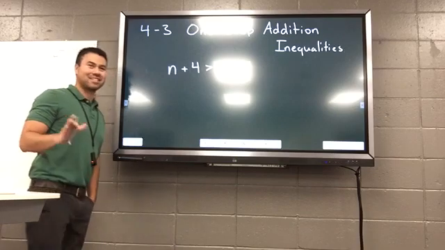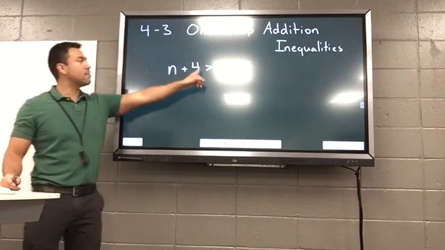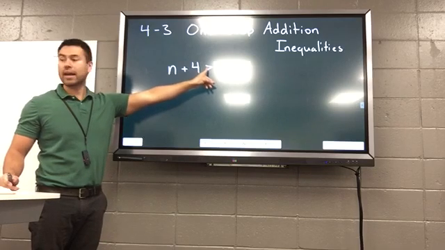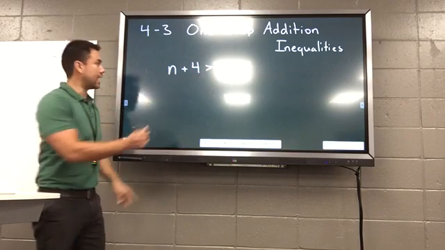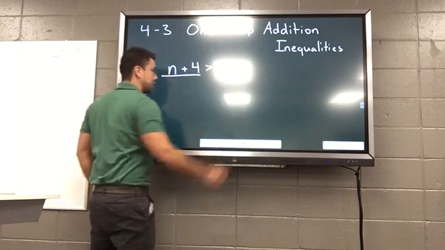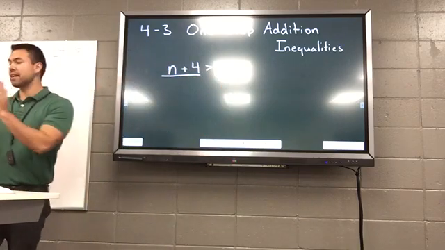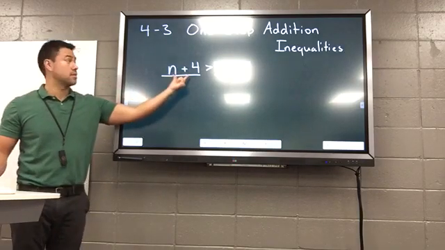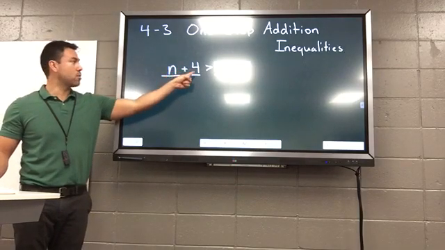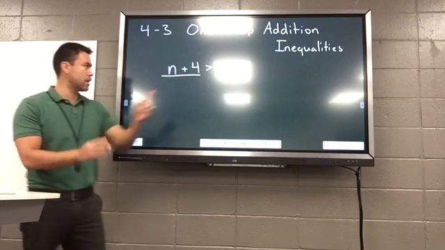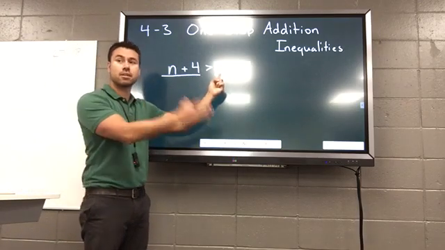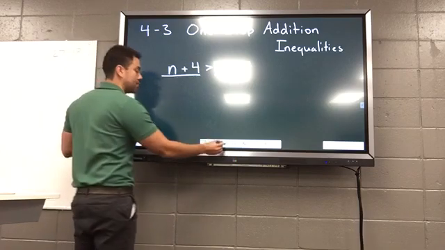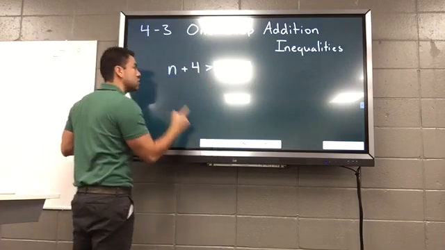Surprise, if some of you are like, what? Okay, I'm going to think of the inequality just like it had an equal sign. Remember, do I have two sides here? I have the left side and I have the right side. Can I make the left side any simpler? No. n and 4, they're not like terms. That's as simple as you can get. Can you make anything on the right side simpler? No, it's just -1.